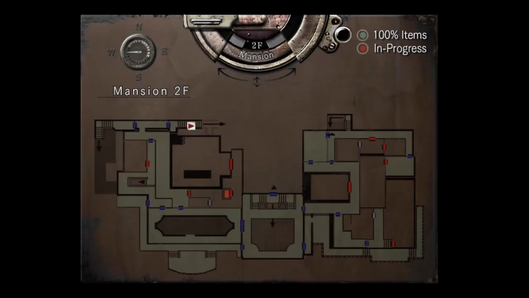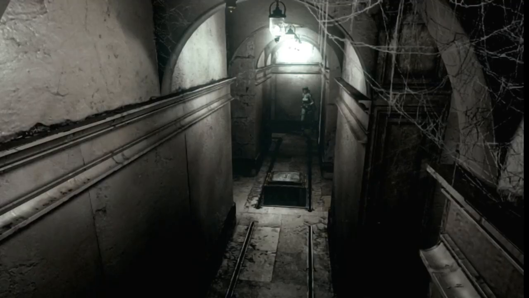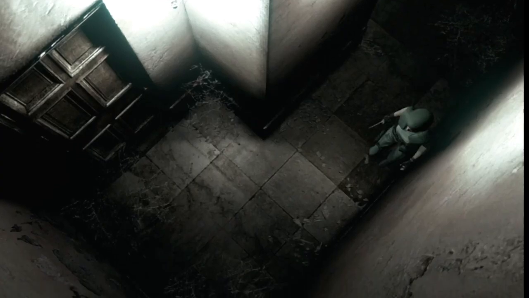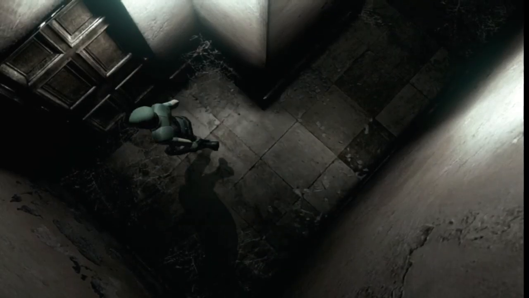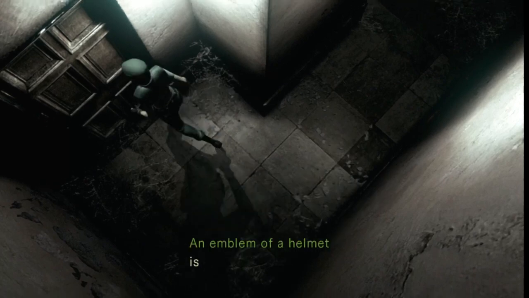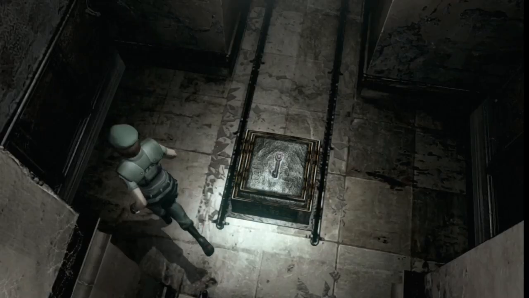You're just trying to remind yourself what's up here, is it? I don't think that's anything we need, though. I think that door might be helmet. I'm not 100%, but I think it is. Yeah, it is. I mean, his helmet's here, but not the ones we need.